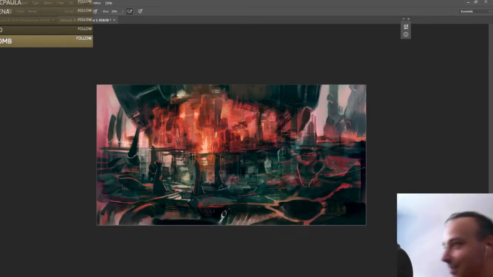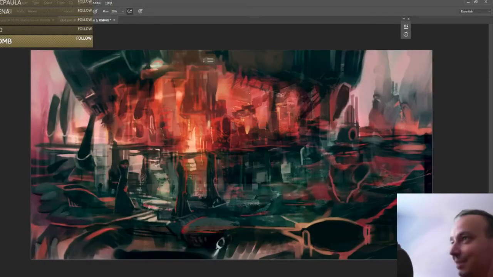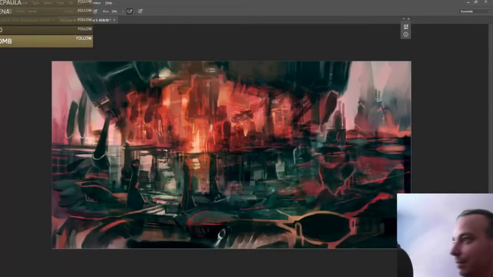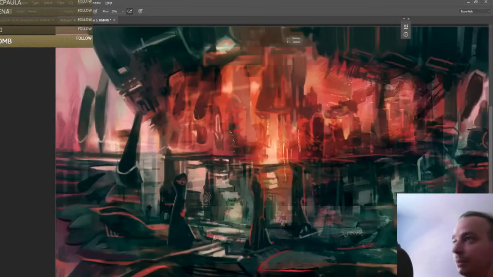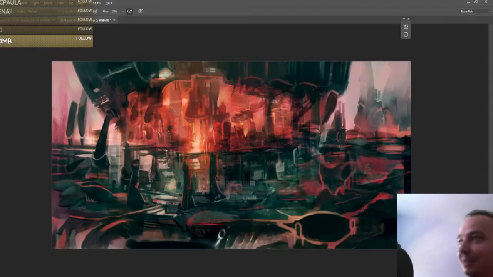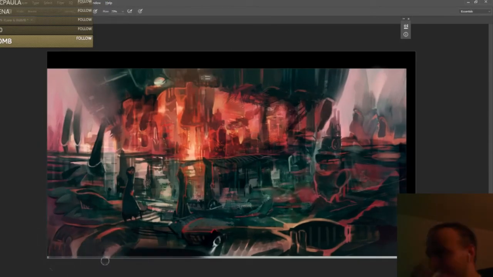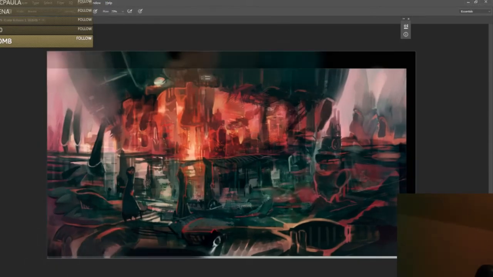Just thought it would be more interesting to see a red versus green type of dynamic. I thought that would be much stronger than what I originally had. I think later on I introduced some other colors, some yellows, some purples, some greens, blues. But yeah, I kind of wanted to play off of a strong dynamic between red and green. For the most part, it's just going to be edge control from this point.